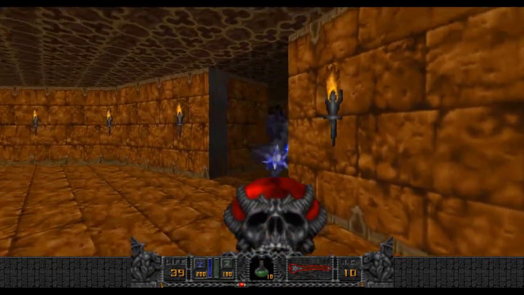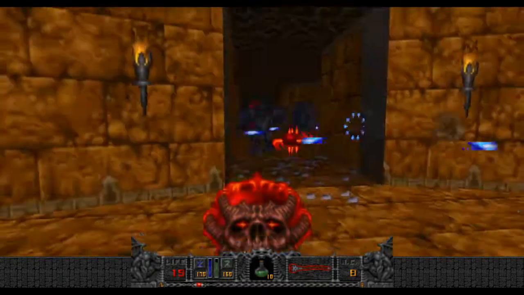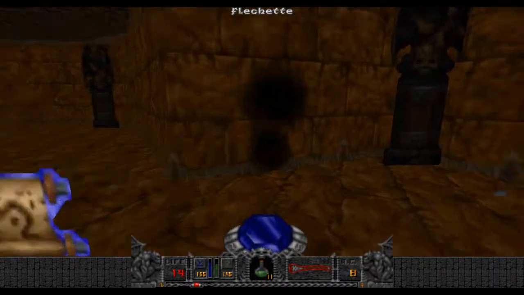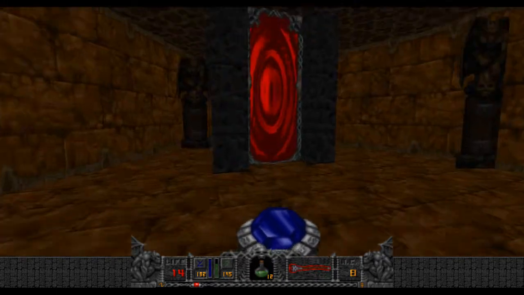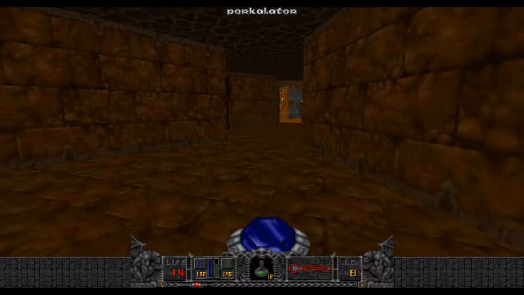Oh, lovely. What a lovely room. Let it rain icicles, or let it snow. There we go. Oh, we got fletchets. Yay! And I think that might actually be the exit. That was extremely short.